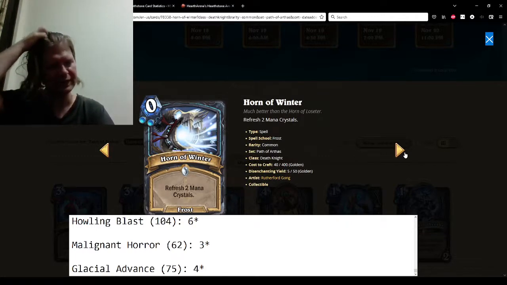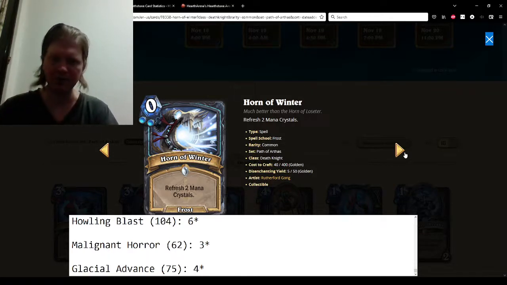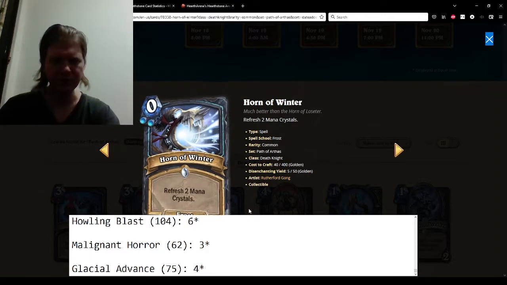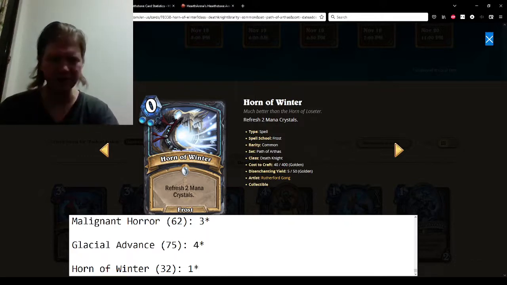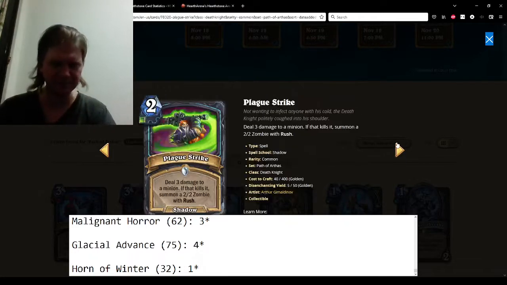Horn of Winter. This is not a thing. 0 mana, refresh 2 mana crystals. It's not worth a card, especially in arena. This is one of the worst cards in the set. It's a 1-star card. There are very few situations where, like Innervate, when it gave you 2 extra mana crystals, it was often not worth it. This is borderline just complete garbage. It's just barely good enough to do something. There are a couple things where it might be useful, I'm not sure.